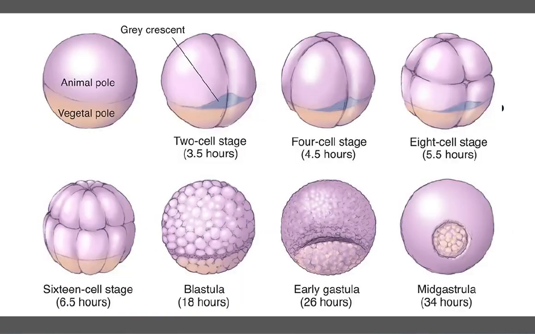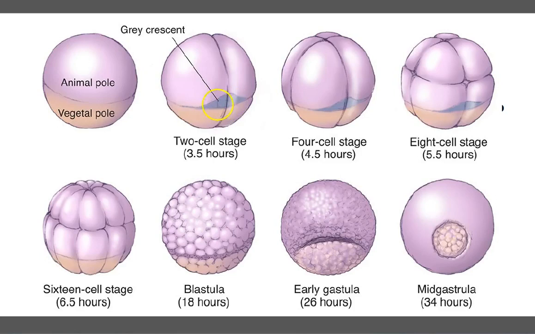In this slide, we have an overview of the diagram of the different stages during cleavage of the frog egg. So you would notice that one side is called the animal pole, and then the other side is the vegetal pole. It is colored a bit more orangey to represent the yolk present in that area. Now, in between them, this is sometimes not that easy to see under the microscope, but we have a grayish area in between the animal pole and the vegetal pole. This is called your gray crescent.